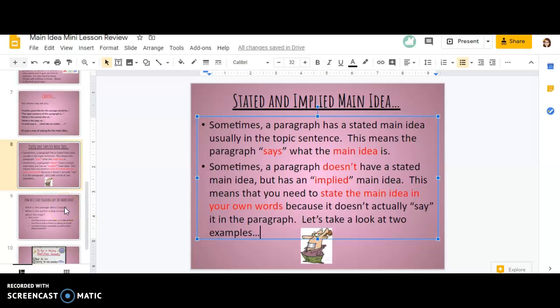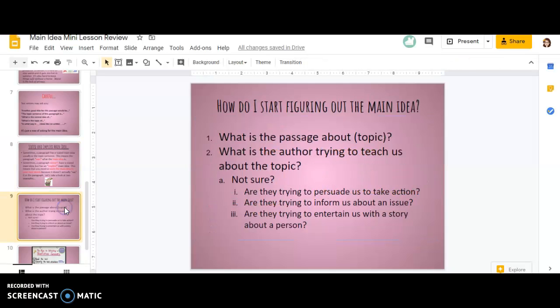Just to break this down for you, if you're ever confused about how to find the main idea, try using this questioning process. This is what I do in my brain. So this is what Miss Stone's brain looks like. The first question when I'm reading a passage, if I'm trying to figure out the main idea, is what is this passage about? Who or what's this passage about? Because that tells me the topic.